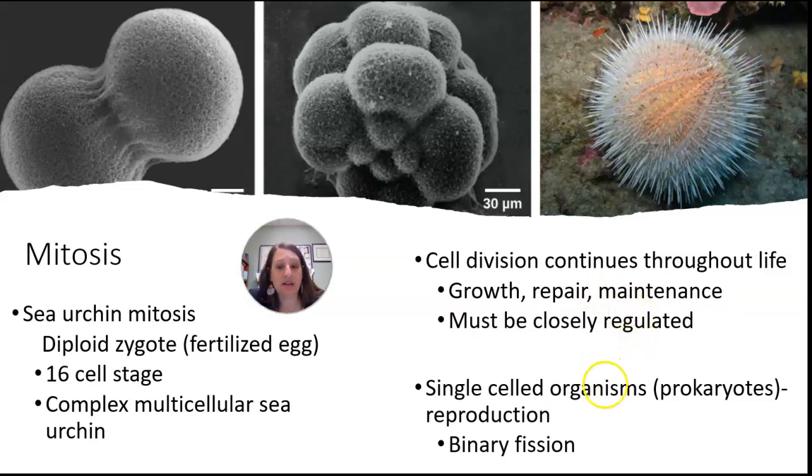Mitosis must be closely regulated. And so I'm not going to say too much here, but I do want you to know that when there are issues with mitosis, when there are cell cycle checkpoints that aren't met for whatever reason, that could lead to cancer. And so cancer is uncontrolled cell division. That's how a tumor forms. And then when you hear of metastatic cancer, one cell or a few cells from that tumor breaks loose and travels to a different part of the body and sets up residence there.